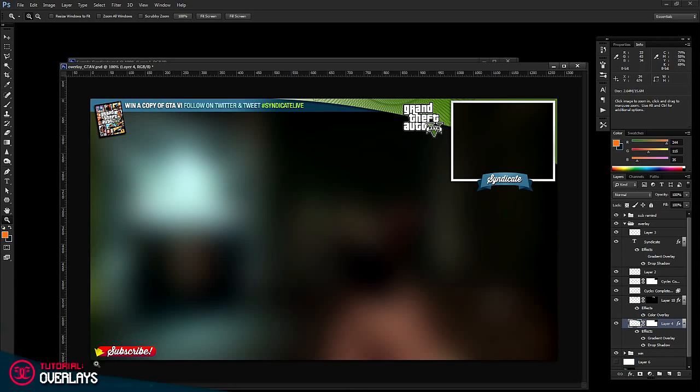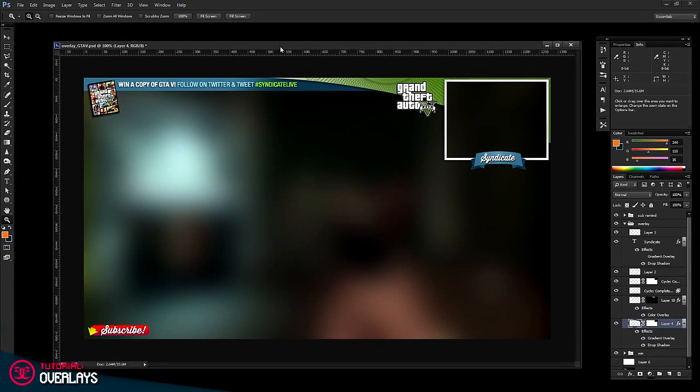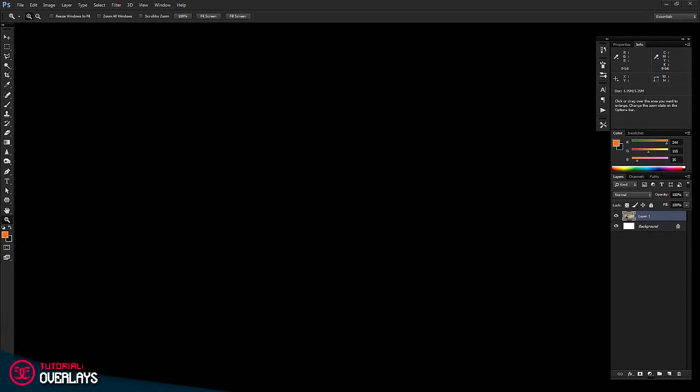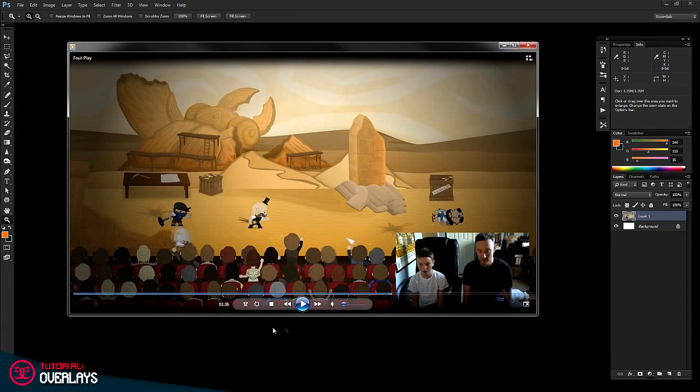Also, we had a remember to subscribe button down at the bottom left hand side, and we had a modular piece that was for a promotional, you could win a copy in the upper left, and we're able to toggle that on and off depending on if the promotion was running or not. So there's a lot of little elements that we had in this overlay and the thought process behind putting these elements in.